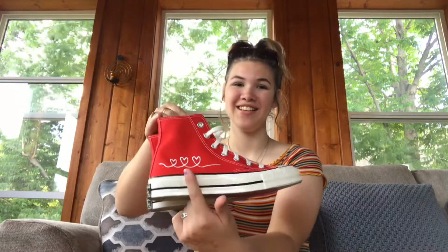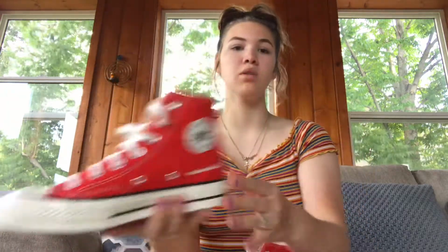Oh, and red is my favorite color, so I stud those a lot. Red is my favorite color too. I just don't like the hearts that are going on, but I definitely like the inside, how it says made with love. I like almost everything about these. I like the color, I like the style. I'll rate these like a 9. I'll give these like a 9 out of 10. Sweet. Moving on.